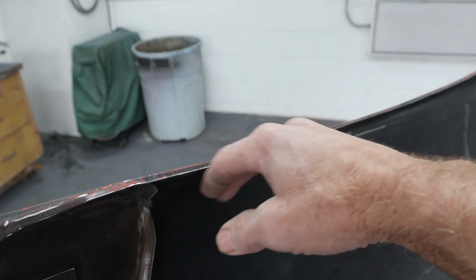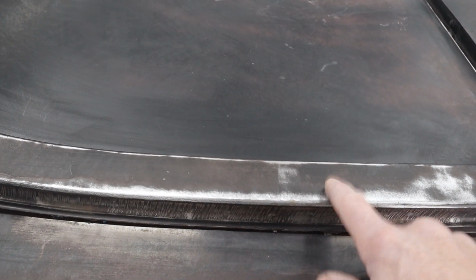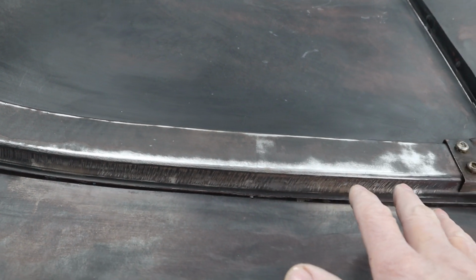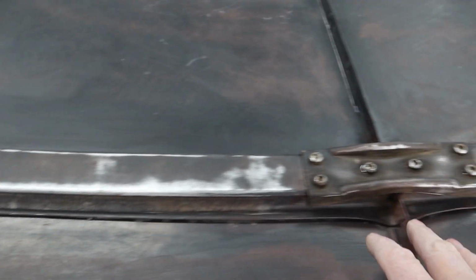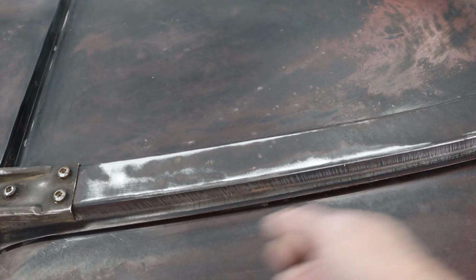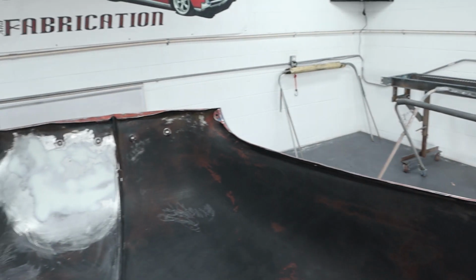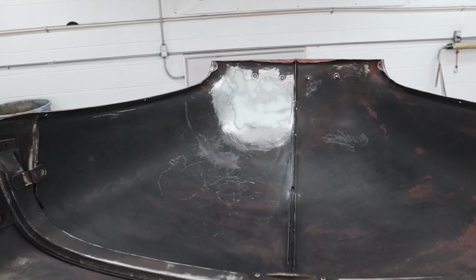We'll get up underneath this lip really well. You remember on the last video, we prepped this lip and straightened it out, made it look really nice. And then we've got some kind of junk popping out from underneath here. It's right where this touches the sheet metal. I don't know if that was some sort of bonding adhesive from when the truck was built, or it's just old grease and gunk that got crammed up in there and dried, but it's popping out. So I got to scrape all that out from underneath there. I'll just get a tool and break everything loose. It'll come loose. And then we'll get around all these screws and everything really nice. And then just finish sand everything, make sure everything's scuffed and cleaned. And then we get some primer on this thing. So let's get to it.